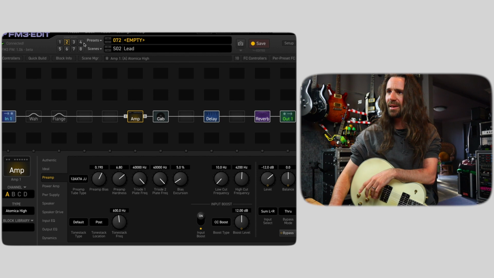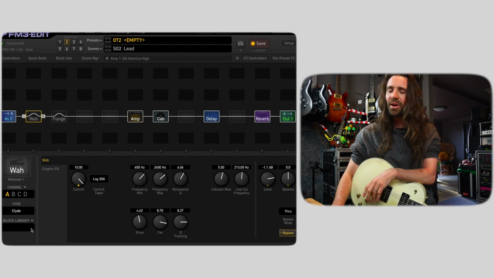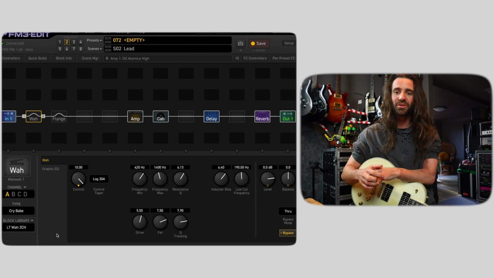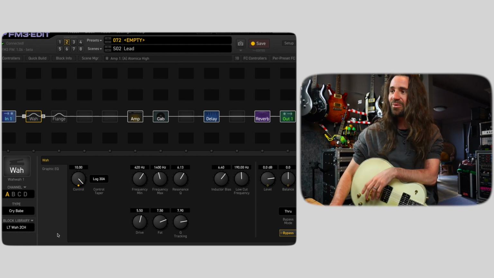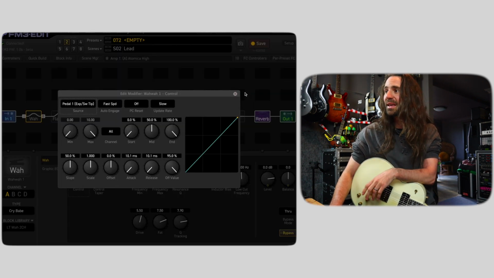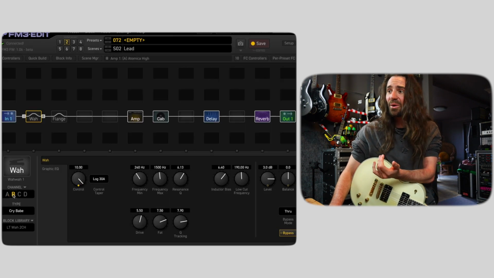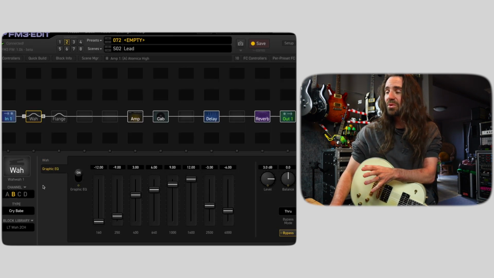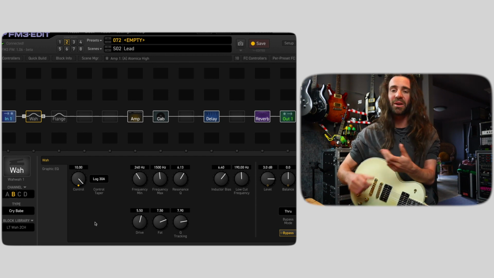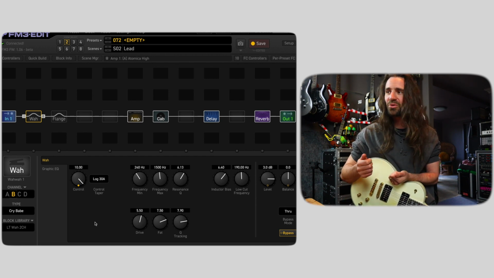Let's go to that wah again. I just use a kind of standard Clyde, but I have some of my favorite wah settings saved in here. For example, I have this 2-channel wah, which I use basically all the time. On channel A, the frequency max is a bit lower, the level's higher, and the controller is pre-assigned in there. And then on channel B, if I want it, I have a different wah setup where I'm using the graphic EQ, kind of copying these John Petrucci style wah settings. I have a video about that as well. And I didn't have to spend a whole bunch of time going in there and tweaking it.